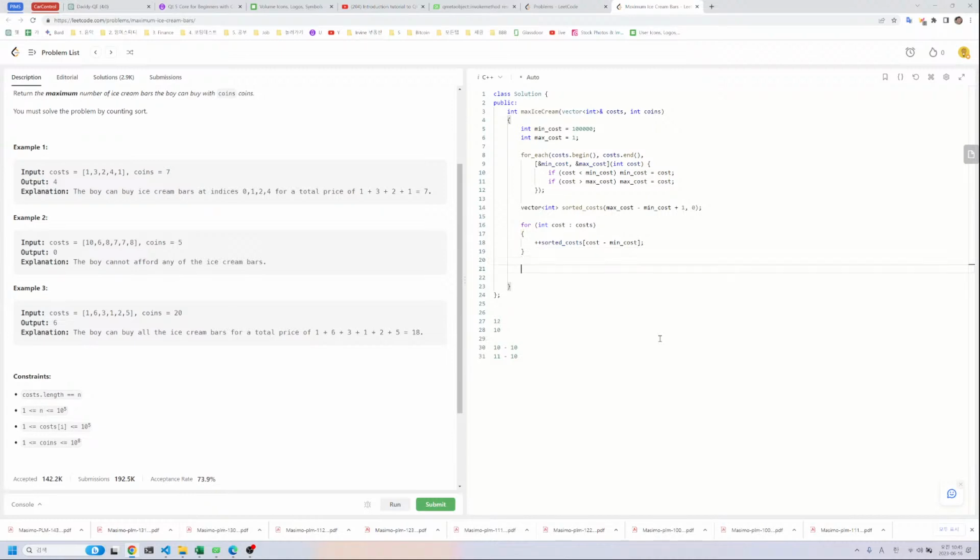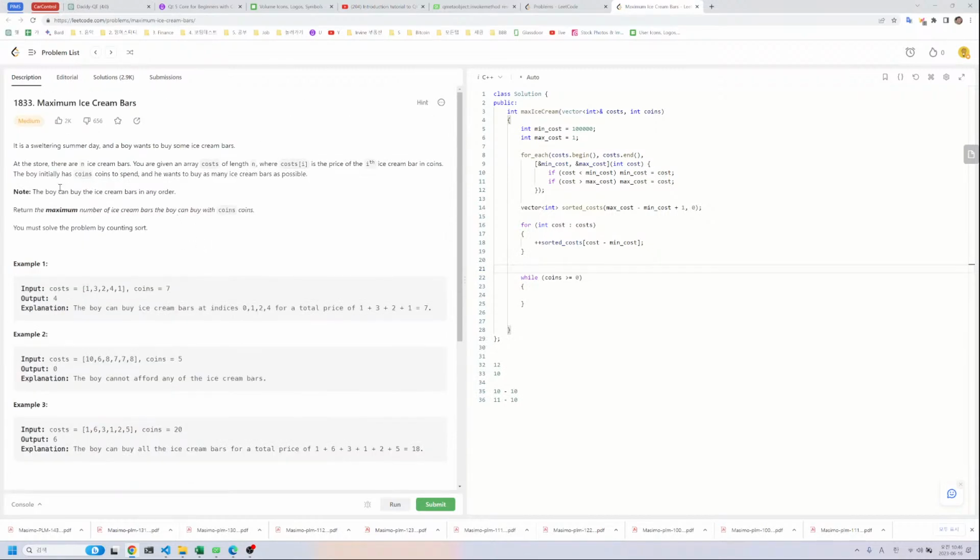So next thing we're gonna do is we have coins, right? So while coins is larger than 0, what will be the answer? Return the maximum number of ice cream bars. Ice cream is initially 0, right?